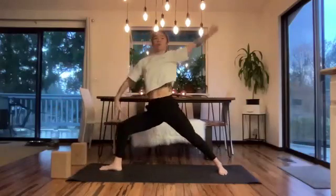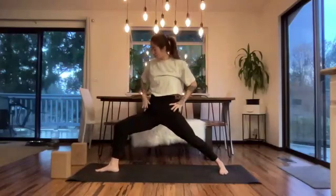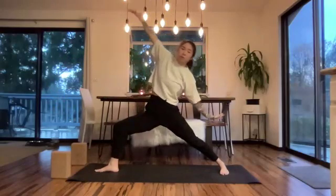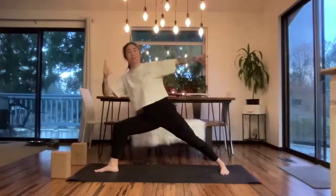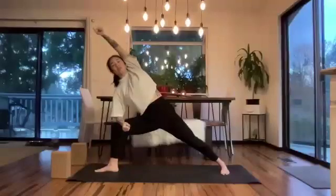Warrior 2, rise all the way up. Settle in, find any adjustments through your feet, through your body. And then your next inhale sends you up into your reverse warrior, sweep your right hand high. Listening for your exhale, swim forward into any version of side angle. We'll take 2 more cycles.